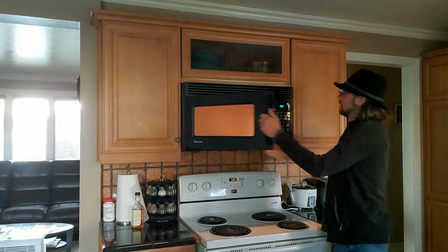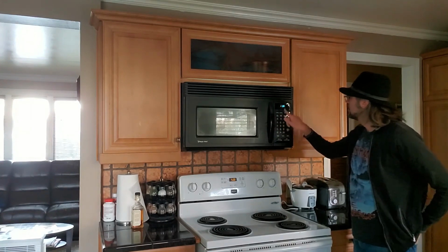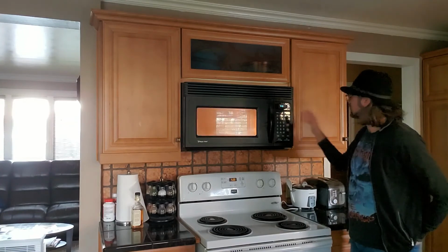This will let heat penetrate into here. And then you just put it in the microwave on baked potato setting. What it does is it actually pre-cooks it for you to let you grill it in quicker time. So what would normally take you about an hour on the grill or an hour in the oven, for like 4 minutes in the microwave plus 30 minutes on the grill means that you speed up the process tremendously. So I'm just going to put it in, hit baked potato, 1E, so it's like one head of potato, start. It'll be ready in about 4 minutes and 10 seconds.